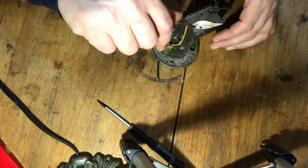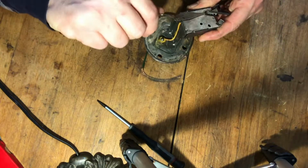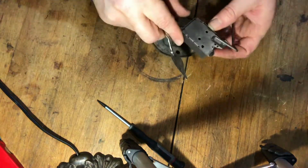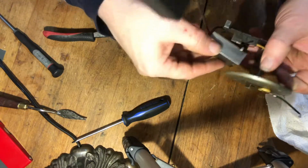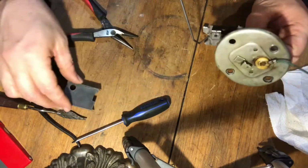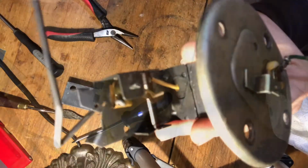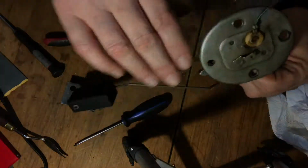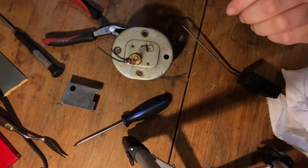Maybe this guy will help me again. Hey, there we go. And over there's one there. Come on, there we go. Alright, so now we've got that off, and you can see inside. It doesn't look all dirty in there. It might be just connections out here, who knows. But I'm going to use some vinegar and clean that up.